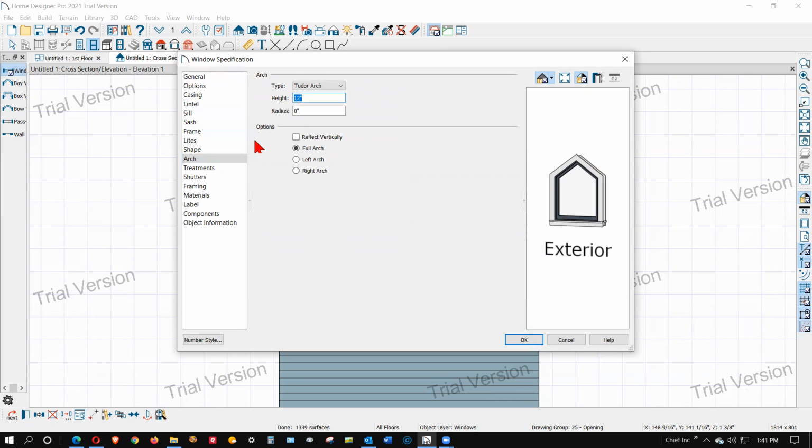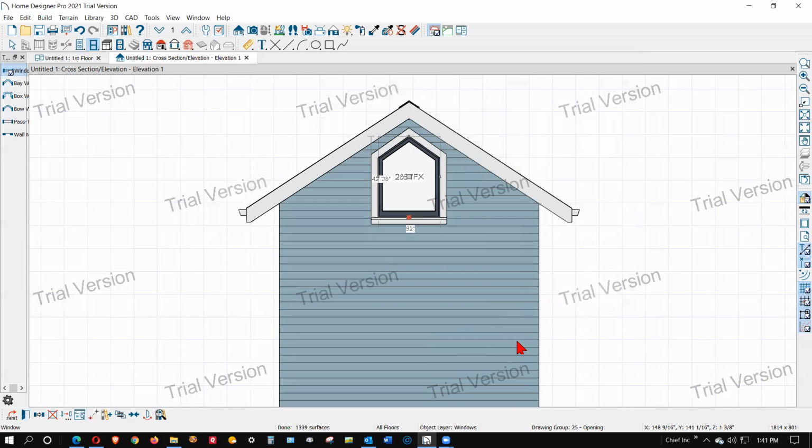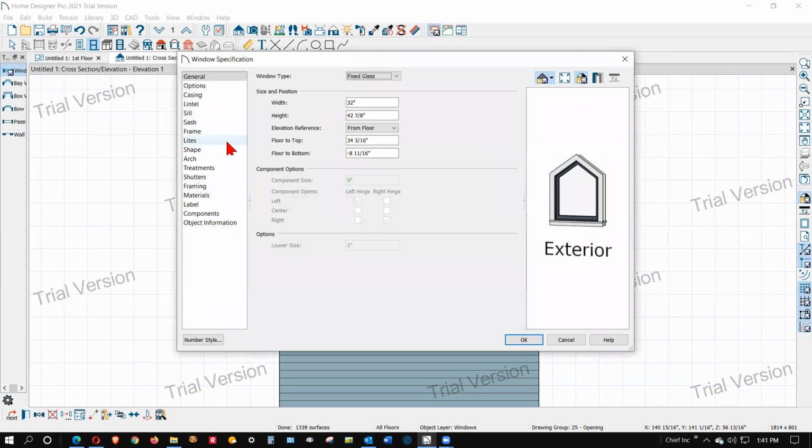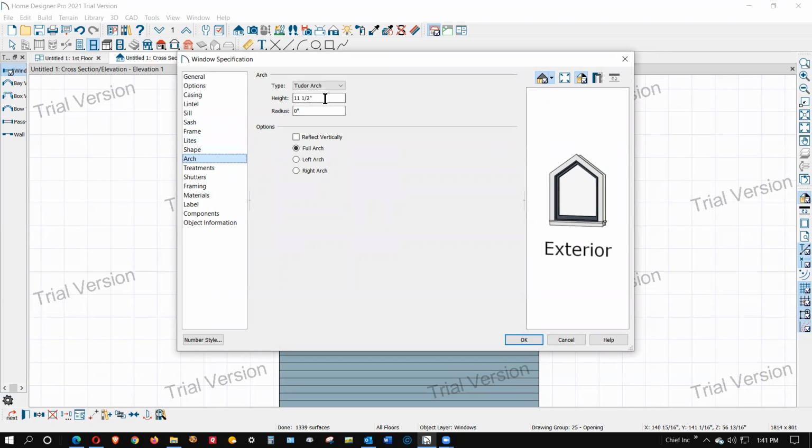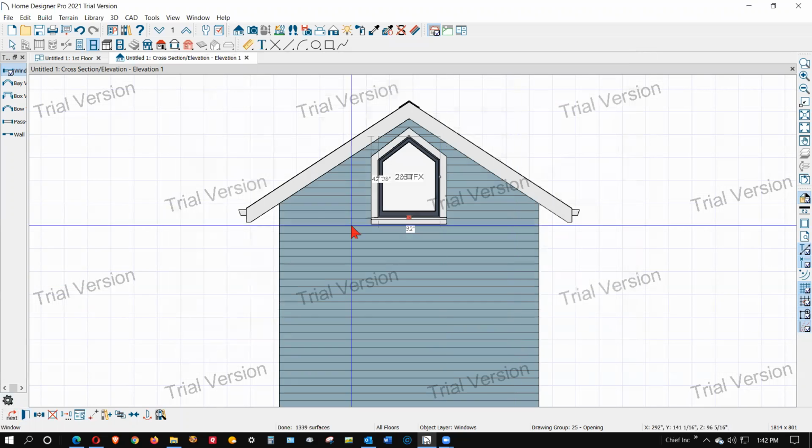Let's make it 11.5 inches. I think it goes in the wrong direction. My point is here that you have to do something. So 12.5, maybe that'll match the angle a little bit better.